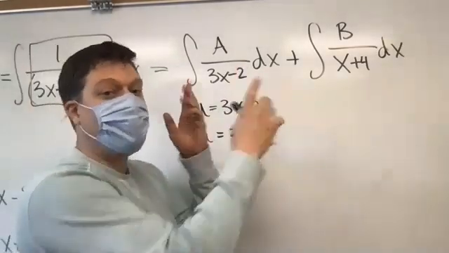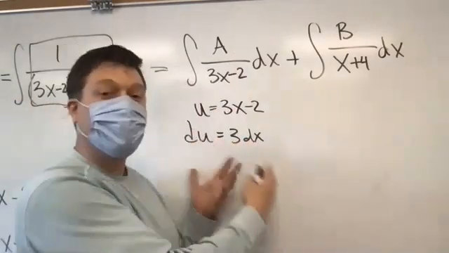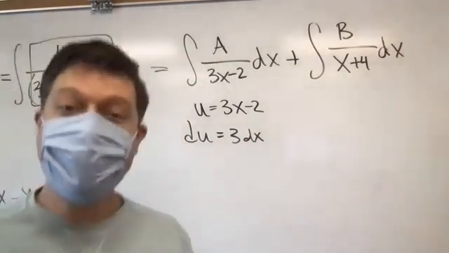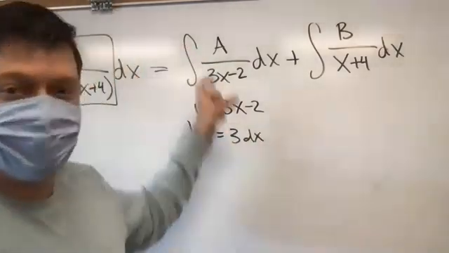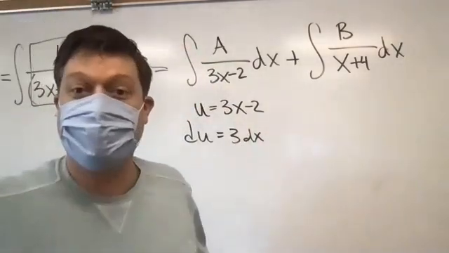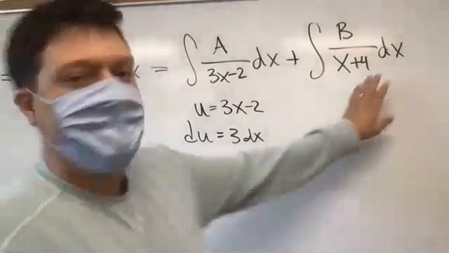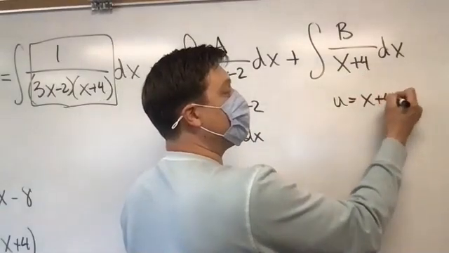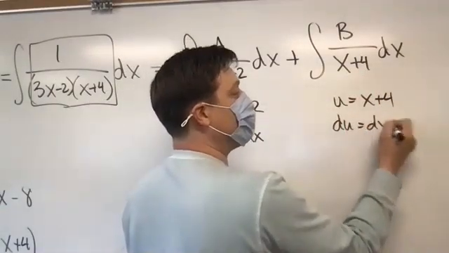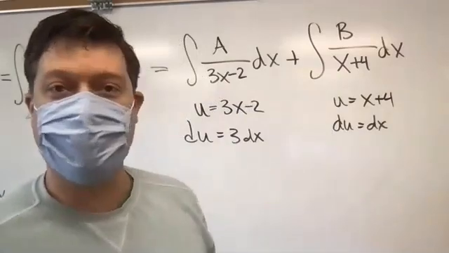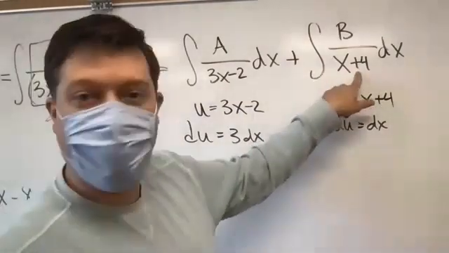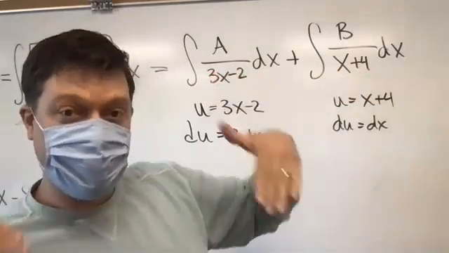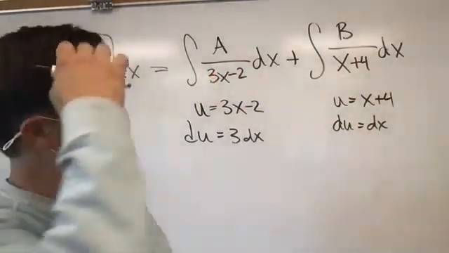If we know what A and B are, then this is a really easy integral to solve, because it doesn't have a lot of depth to it. It's just like a natural log. Same thing over here. With this integral, we could say u is x plus 4 so that du equals dx, and we are pretty much done, right? That whole thing becomes the u, and the integral of something over u is natural log.